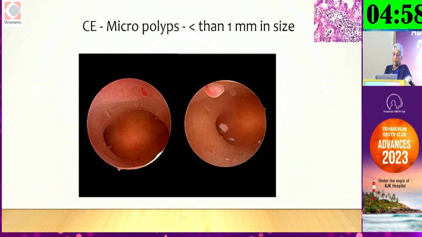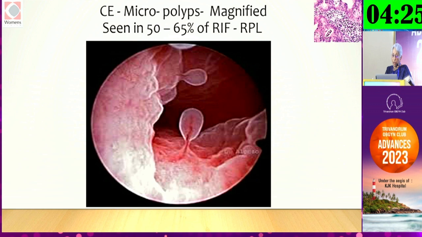So what do you find in hysteroscopy? You can see those tiny little polyps in the endometrial cavity, which you may actually be overlooking. Okay, you may not be paying much attention to it, even if you're doing a hysteroscopy in all these cases, which should be a standard investigation for RIF and RPL. These are less than 1 millimeter. Unless your light is sort of slanting on the endometrial cavity, you really are looking for it, you may miss it. Look at how small those ones are, and it's very, very easy to miss them, those micropolyps.